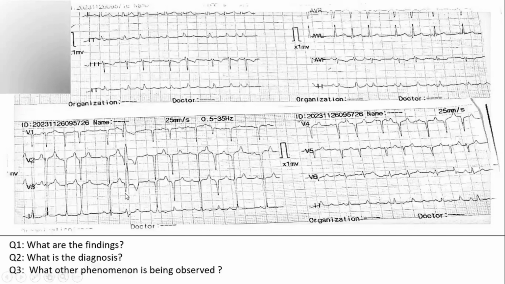The Ashman phenomenon is an aberrancy, but the other differential will be a PVC. So somebody can write PVC over here as well. The one who said Ashman phenomenon, can you please tell me more about that? What is the Ashman phenomenon? You were right, this was an Ashman phenomenon happening, but why does it happen? Can you share your thoughts with us?